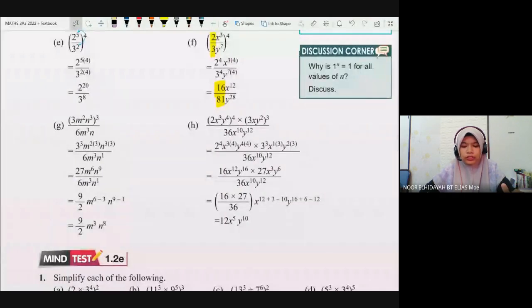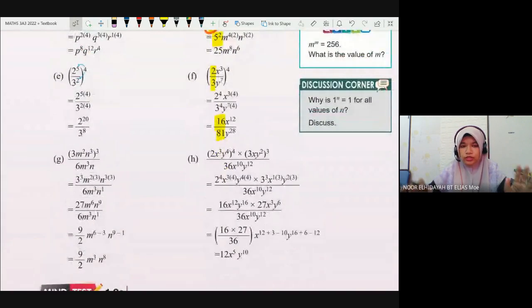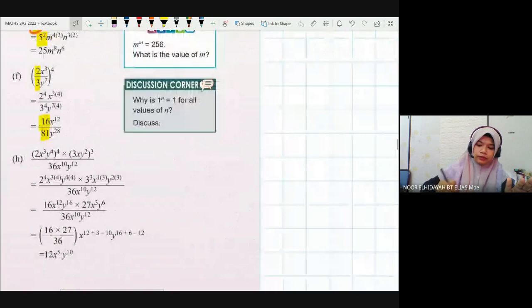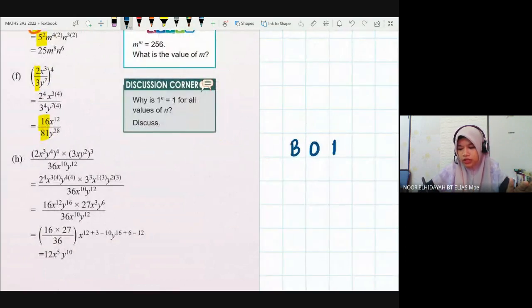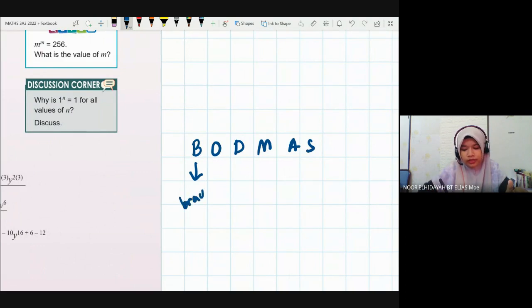Okay, sama saja, cuma dia involve multiplication, dia involve division, so you have to use the law of indices untuk divisions tu lah. Okay, the concept that you have to know here, you must use the Bodmas. Okay, ingat balik apa dia Bodmas. Okay, B means that bracket. So kalau ada bracket, first you have to make sure you solve the equation from left to right. Okay, solve if it have bracket, so you have to solve in the bracket first.